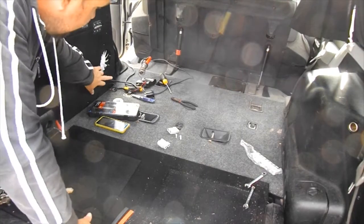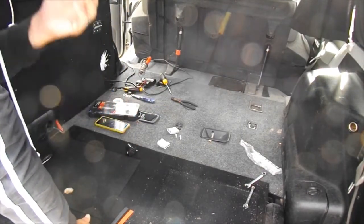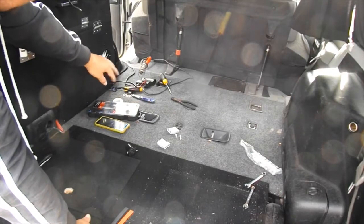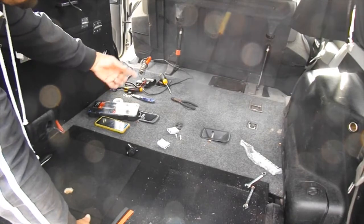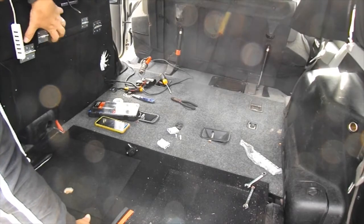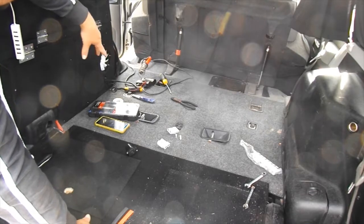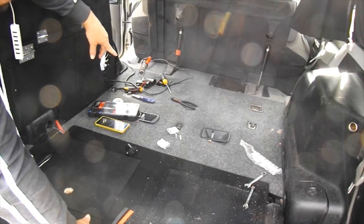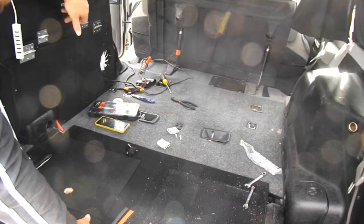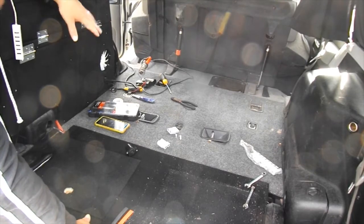Alrighty, so I've taken the original 12 volt plug out. I realised that the cord that I have is a little bit too short. So I've ripped that out, replaced it with some more. That's still sitting up near the fuse box here, it's not connected to anything. So this will give me a bit of room to play on that end. Pull it back through, and then a little bit of offcut that I might add to the fridge just to extend the cable on the fridge a bit more.